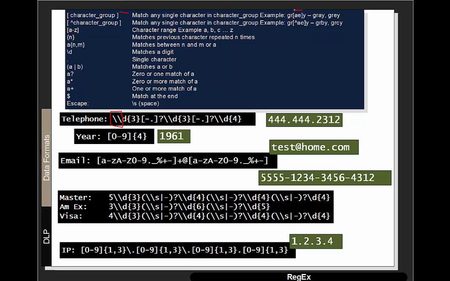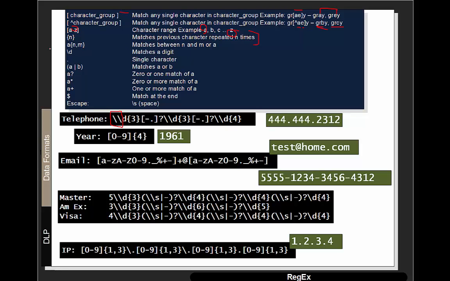So this one here will match grey and gray with an A and an E. We can have a single character within it, and then we can have not, so this will match these ones. And this is a character range. We can go for a character range with inside there. So that will represent from A to Z. And then we can have the number of repeated characters that we're going to match. Okay, and a whole lot of other things here.